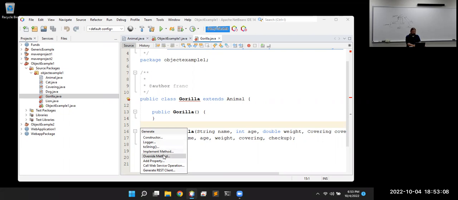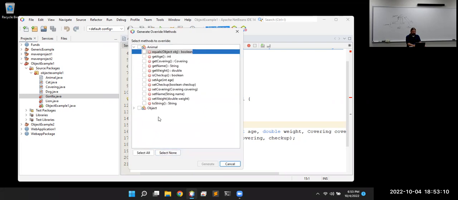So we can do alt insert and override the methods. And you see here's all the ones we need to override. Equals covering. Get age, get covering, get name, get weight, get checkout. But you'll notice make sound is not on our list.